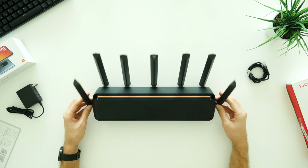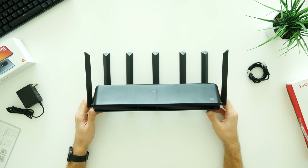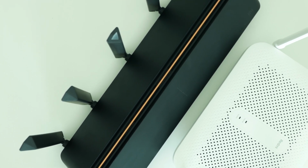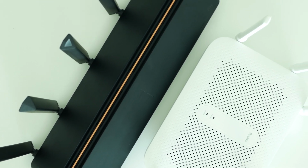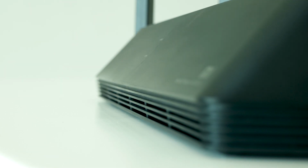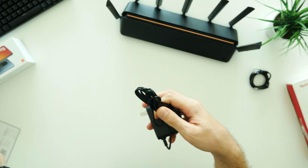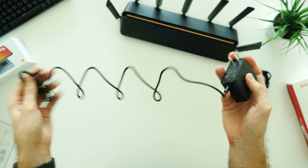The overall build quality is okay, nothing to be amazed at, just a regular plastic painted in black. I should also notice that this specific model is bigger in size, so it will take more space compared to the average routers. Despite that, I really like this design with some nice finished details. Simple but beautiful.